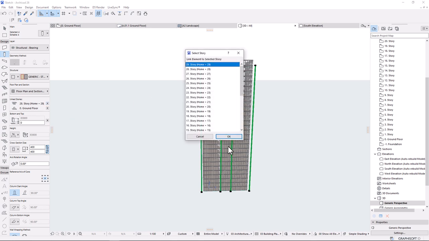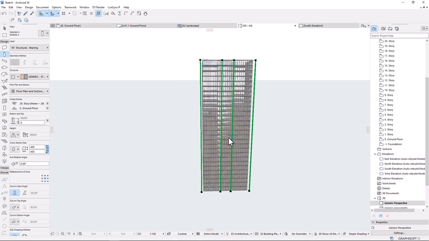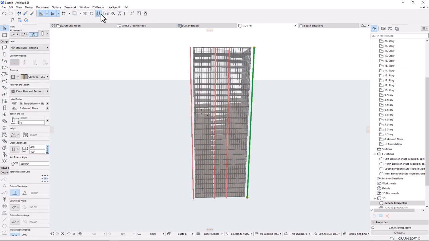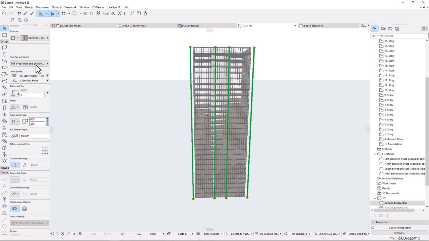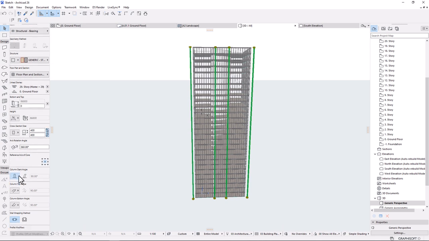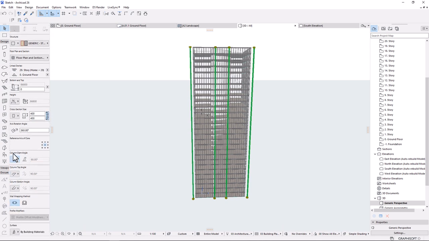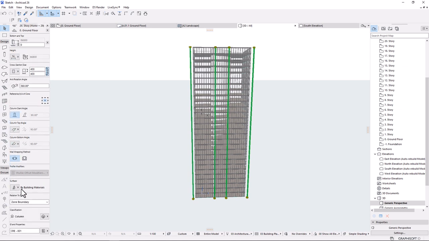Let's say 29. Great. Number one. I can Control G to group them as well. And then again, I need to change the attributes. So I'll change this where the surface is. Let's scroll down here and find the surfaces of this and set this override both. Set it to override both.